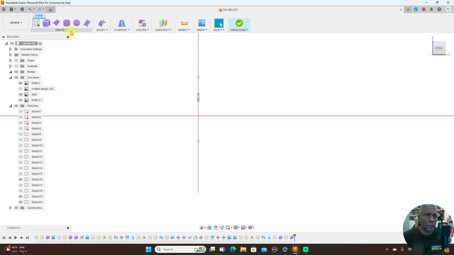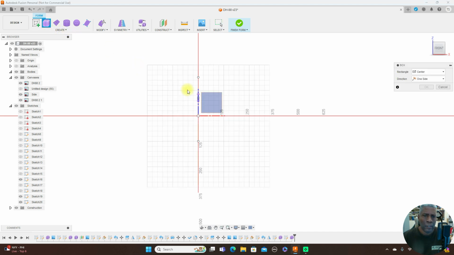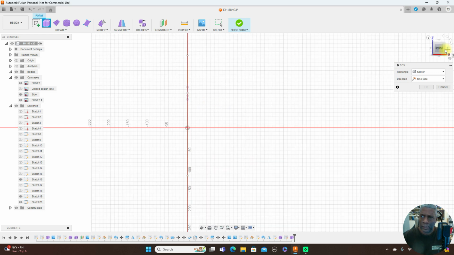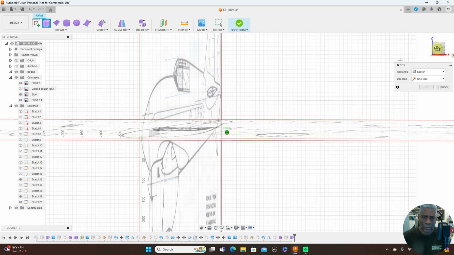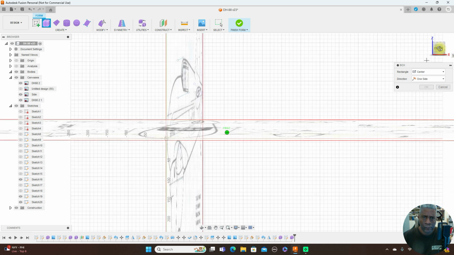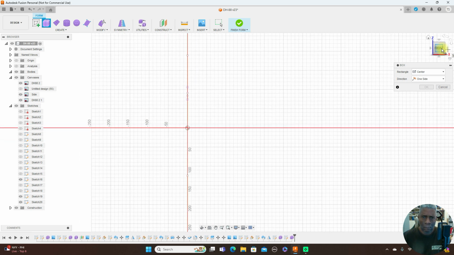Click Create Form. I'm going to use a box. This plane here. And let me look at this again so I can, the top one. Imagine about right there. Again, this is not that critical.